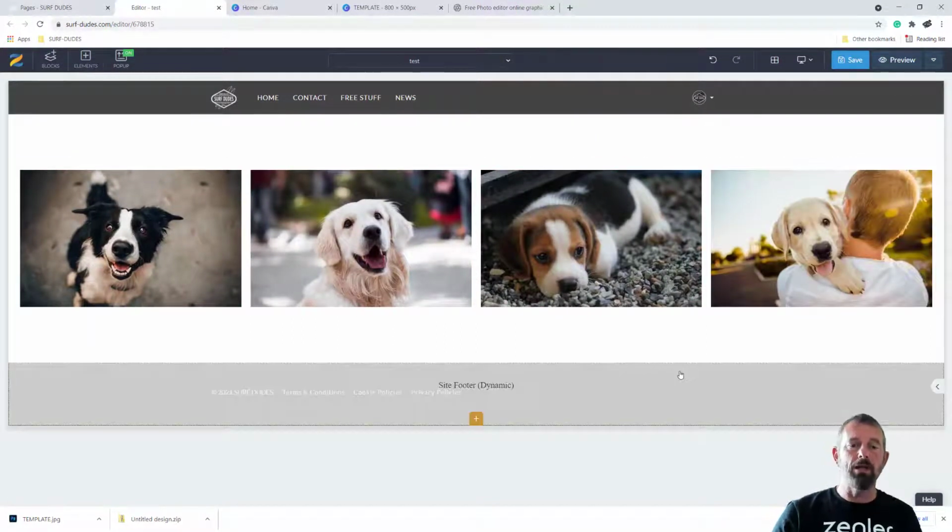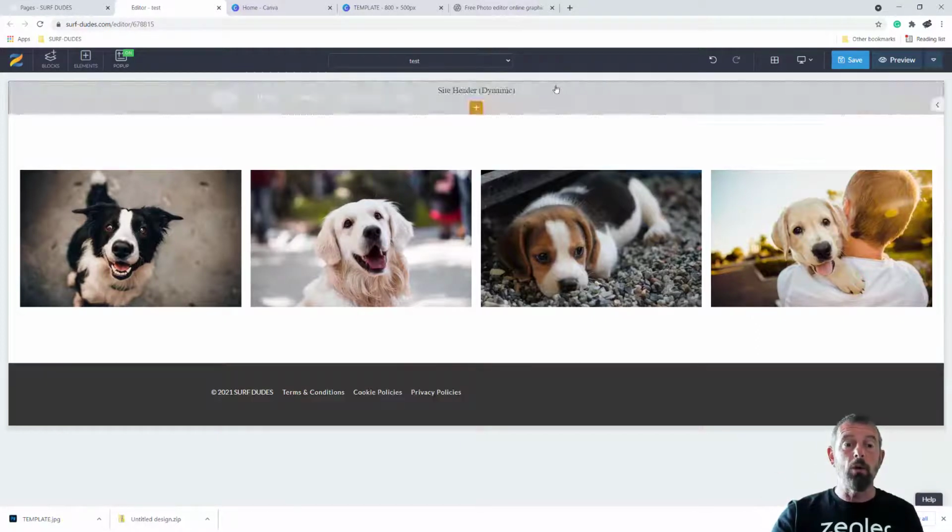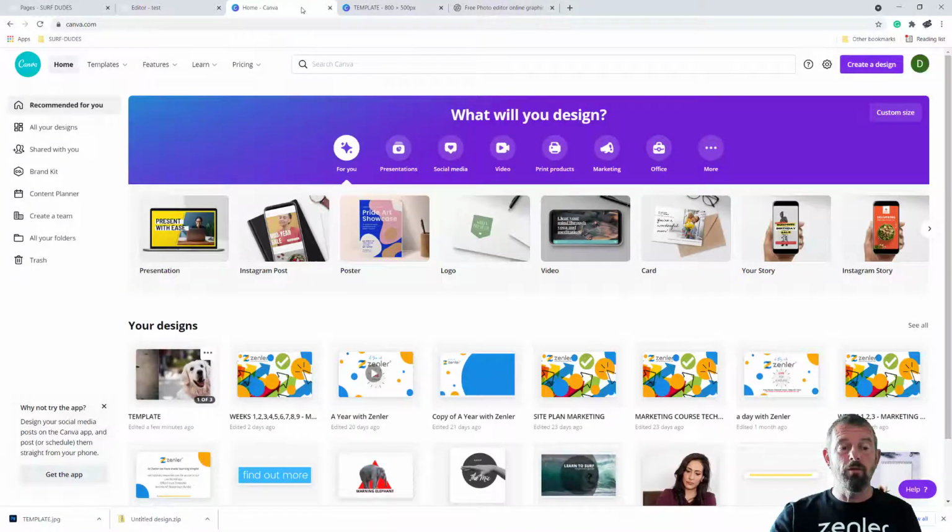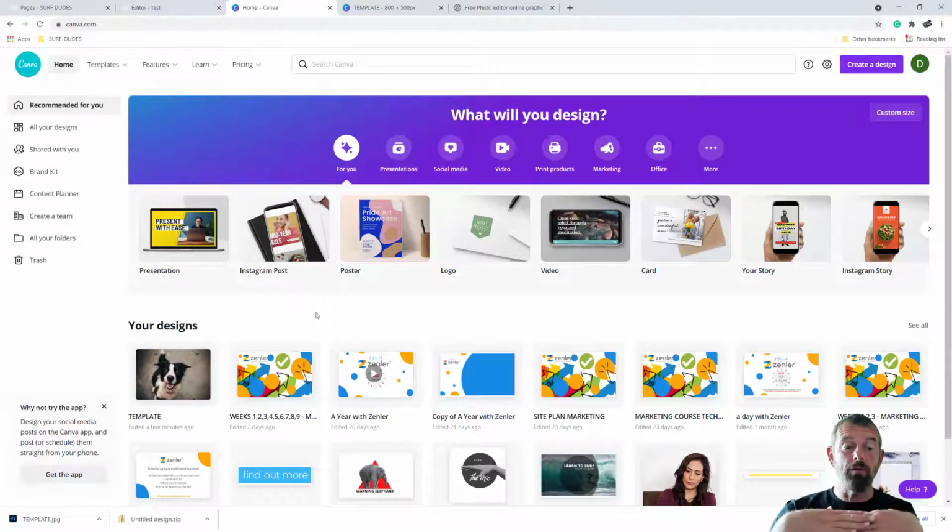So that is how you can use Canva to create that size that you need, and then you can just put any images in there, put them into the right position, export it out, and there you've got your exact sizes. Now also remember, like I said, because you've created it as a template, you can always go back to this and export new images out from it and reuse it as a template. So if you've got lots of different template sizes, maybe some more portrait ones, maybe some square ones, you can save them as templates inside Canva and basically dump all of your images straight into it.